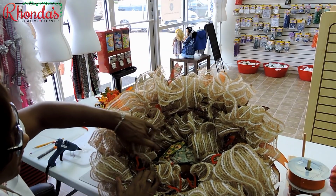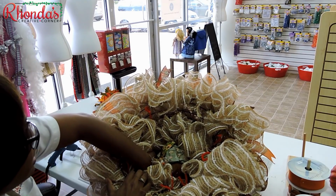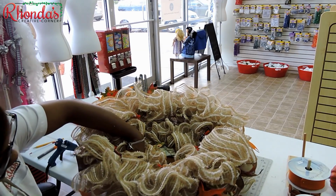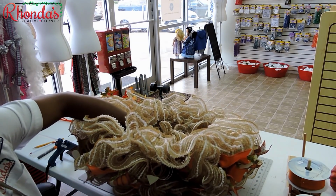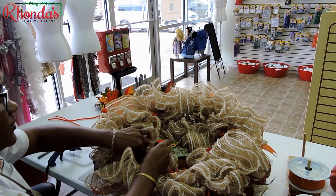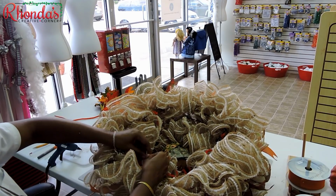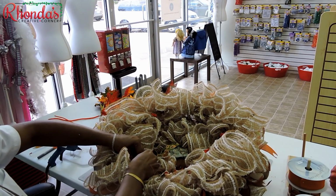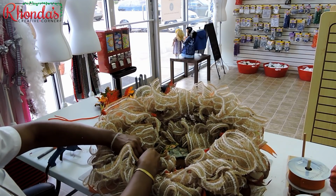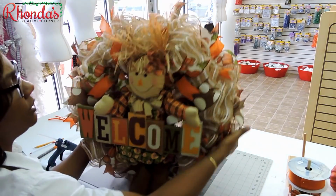See how pretty and full this is. I'm just in love with this method. I'm so surprised I hadn't done it before now. It was hiding from me. I found the other pipe cleaner. I'm going to do the same thing. Alright. And then we'll turn it over.